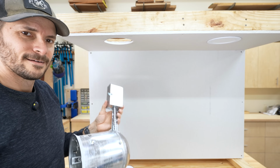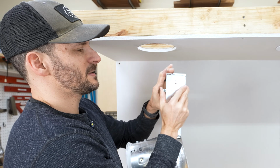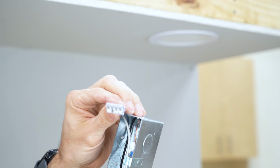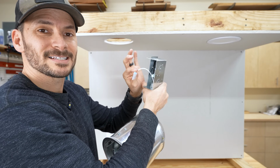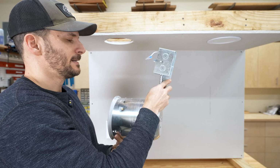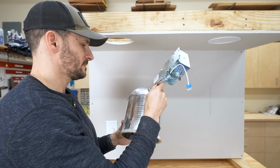Whew. Okay. So to wire these guys up, it has a little box in here, just like I showed you before. And the nice thing about these can lights is they do have the little push to lock as well. So it'll be nice and easy to wire these bad boys up. So that is a good thing if nothing else. But yeah, not a fan of these. Not a fan of the can. Not a can fan.